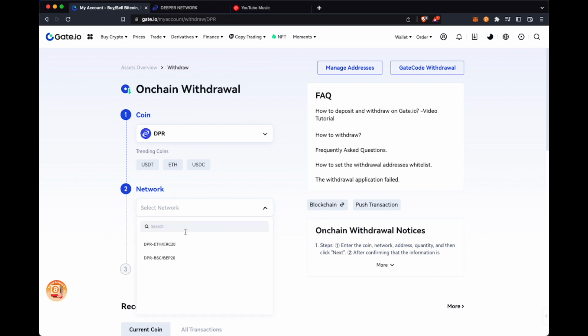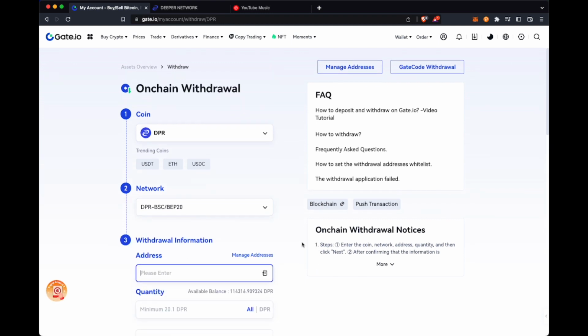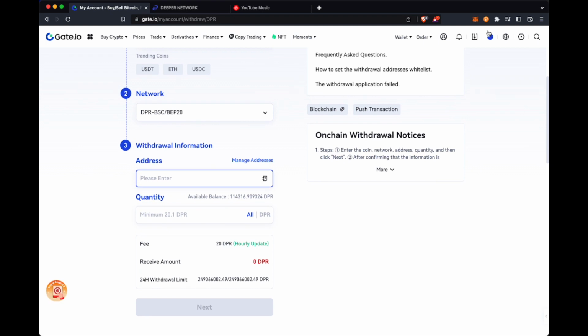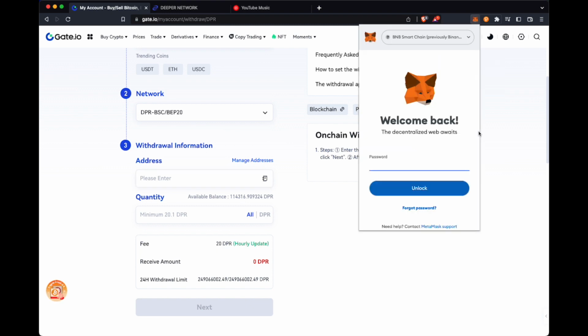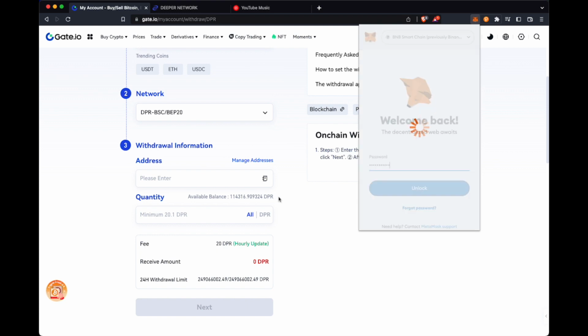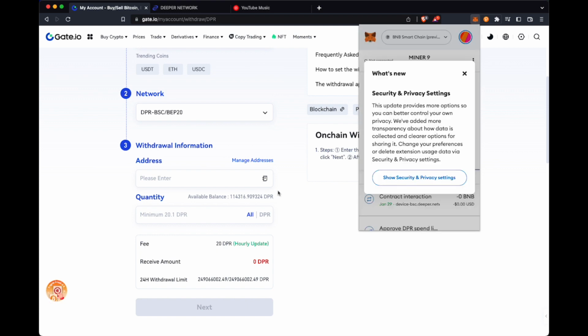So make sure DPR is selected, and then make sure that BEP20 is selected. Deeper don't really do ERC20 now, so there's no point in doing ERC20. BEP20 is way better. So on your Metamask, put your password in and make sure that you're on the BNB smart chain.